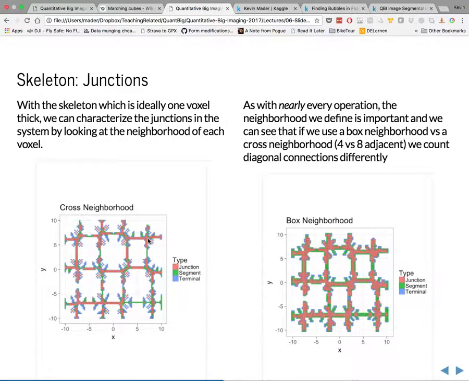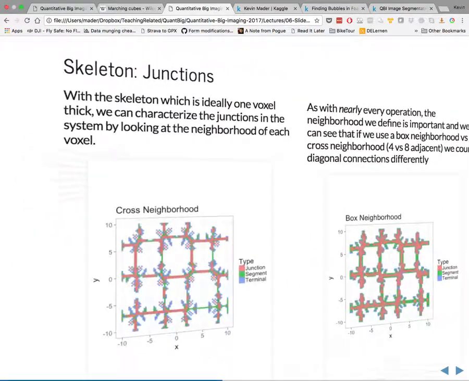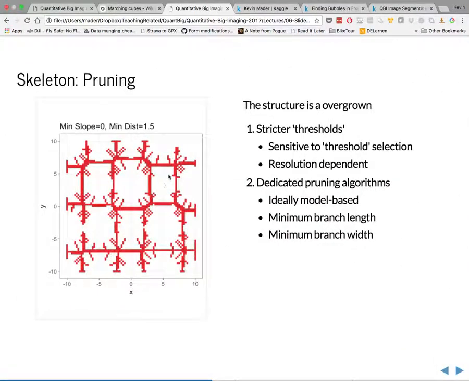We have here structures that are going through. If we look at a point that's in the middle of this segment here, which is the terminology we're using, if it is touching 2 other points, then that means that it's a segment.